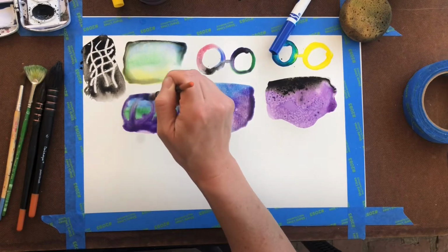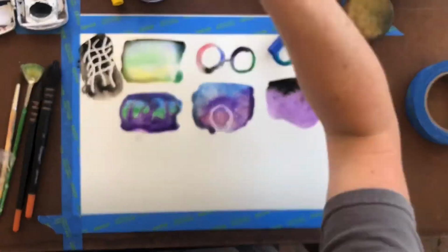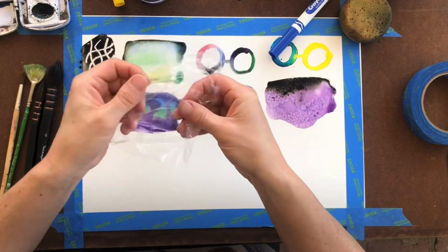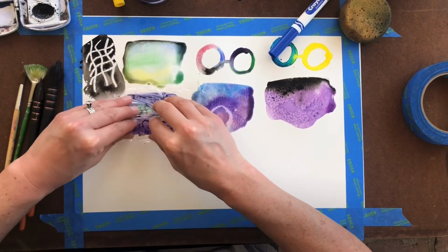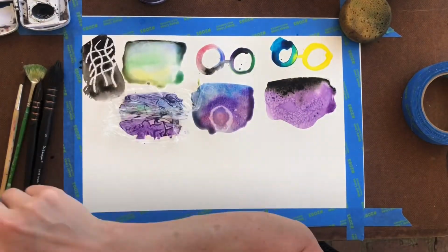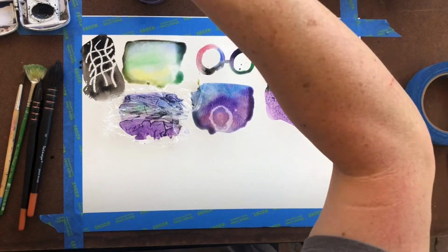Laying objects on top of the paint can also give you some really nice textures. So I'm going to use a plastic wrap. A lot of times I use this when I'm trying to create the illusion of water, but you could also do wax paper, any kind of textured material like the netting from a potato sack. So I encourage you to experiment with things laying around the house and just letting it dry on top of the paint. And then after the paint dries, you can pull it off and it will leave the same texture.